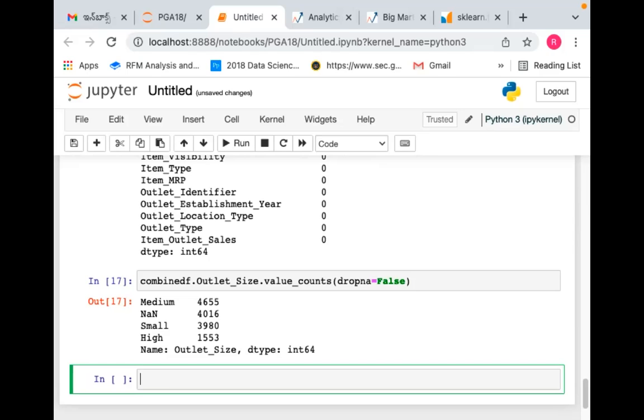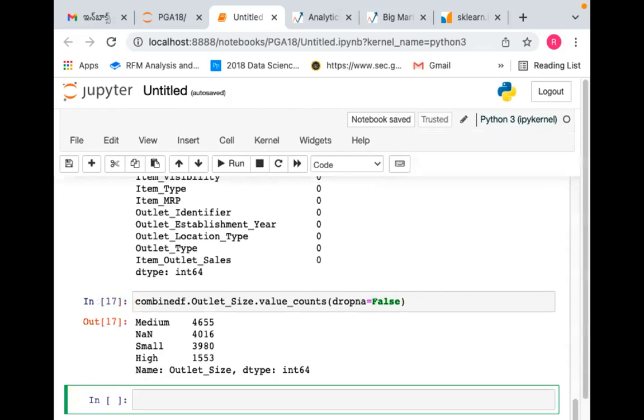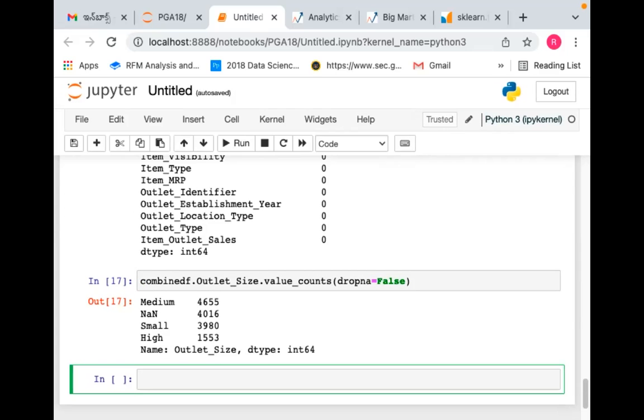When you are not sure to which category we have to add, then it is better to keep them as missing only. Because if you add them to medium, it becomes 8000. That means you are creating too many medium stores in your data, which might not be the true fact. We can't add them to small because small value stores will increase and they will become the dominant category, and that will be a problem. We can't add them to high value stores because it will completely distort the data. So when you are not sure to which category we could add these values, it is better to keep them as missing or not available. So we'll create a new level called missing.